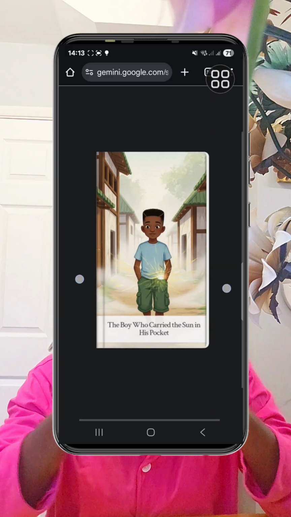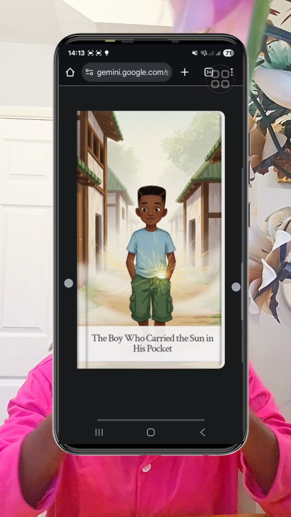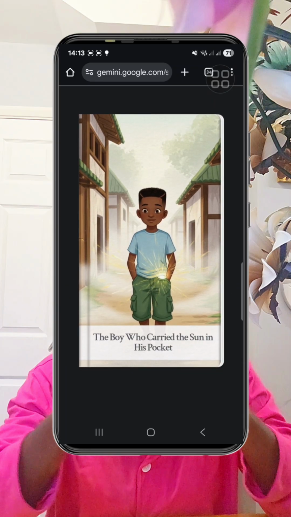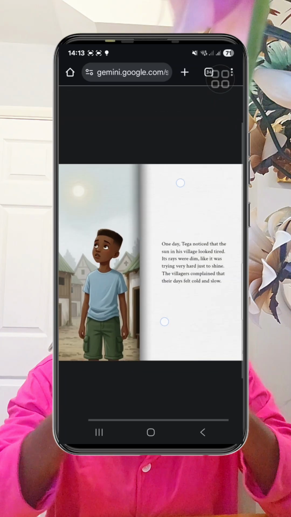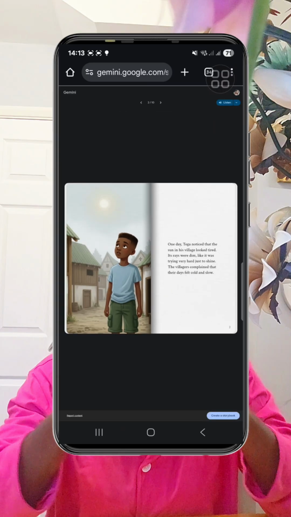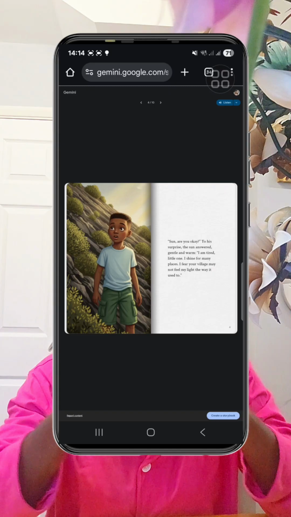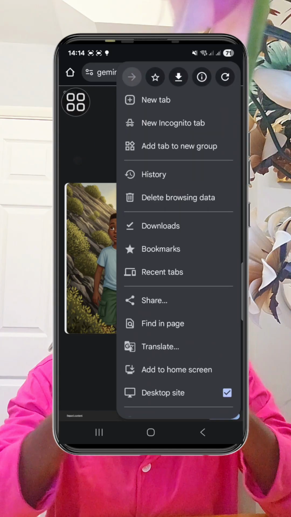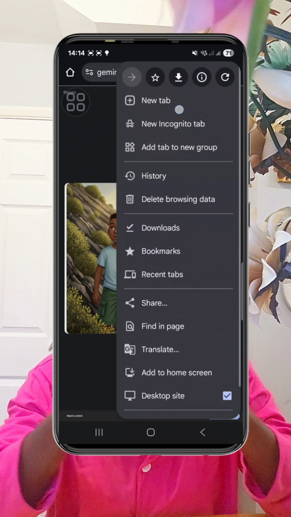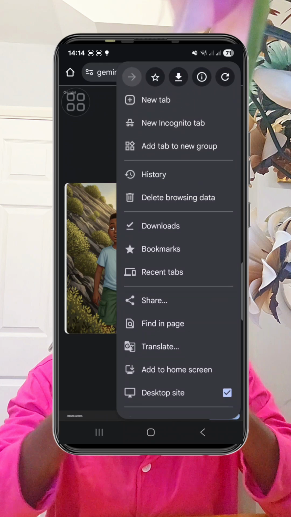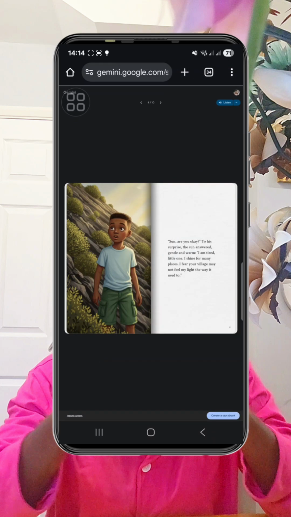All you need to do is increase this storybook and take a screenshot of it. This is where you can flip through it, zoom in, zoom out, and take a screenshot. It's not able to be downloaded. If you want to save it, you can click on those three dots and use the download option here. Use that icon with the arrow pointing down. Click on it to download it, and you need a special software to be able to open it. That is one way to do this. I hope this helps you.